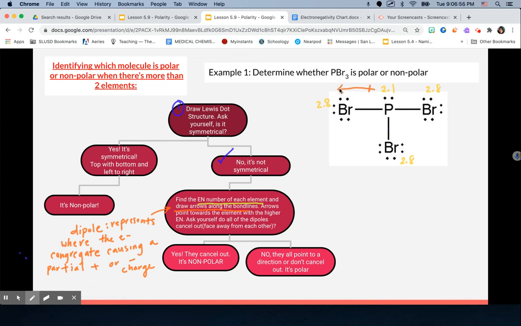So the tip of the arrow where it's pointing is where it's more negative. And to show and remind other chemists that this is the positive end, if I just focus on this part, it kind of looks like a plus sign, right? So this is just to remind you that this is the positively charged part of the molecule. And the arrow where it's pointing is the negatively charged end of the molecule.